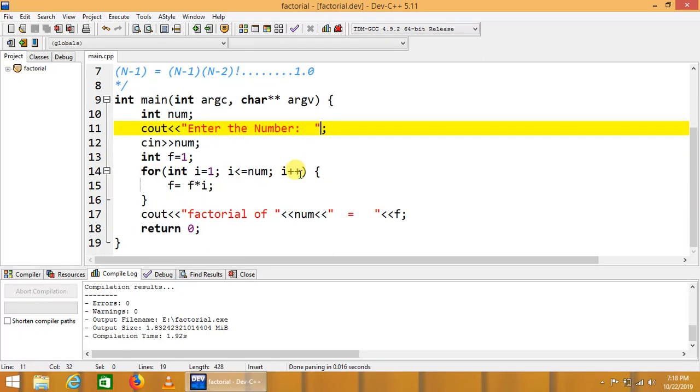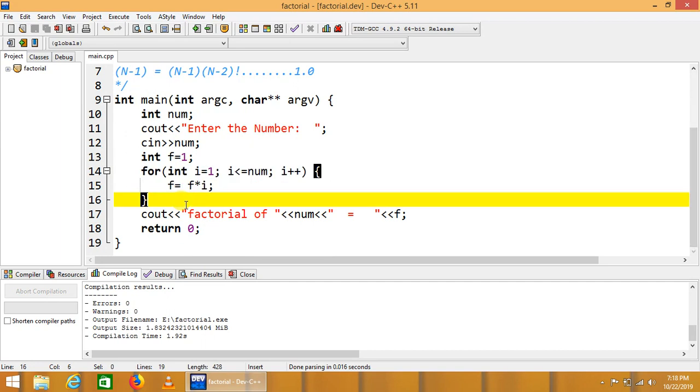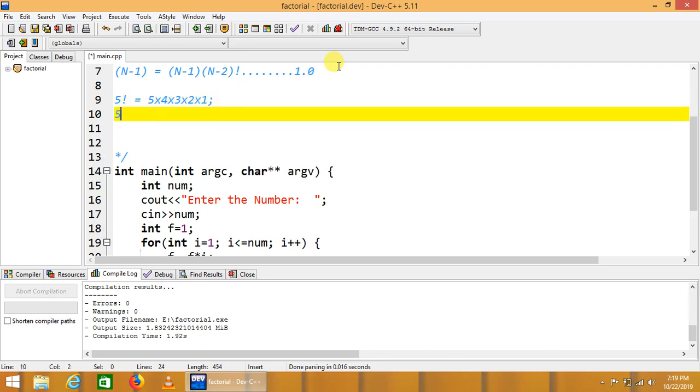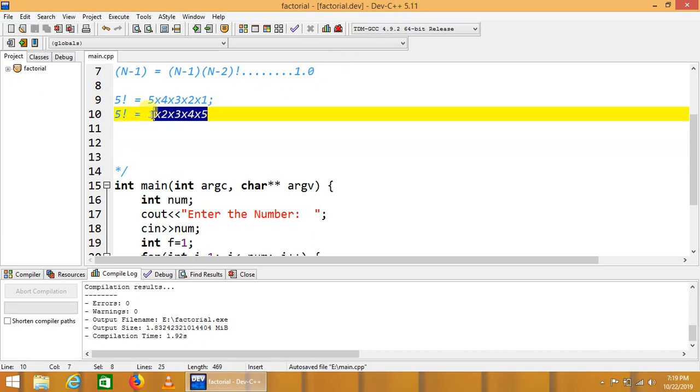Okay, so nice. Here we will go to the code again. There is the complete logic. Why is this the complete logic? Because you will see what the factorial of 5 is. This is equivalent to 5 into 4 into 3 into 2 into 1. Or we can say simply, in programming logic, 1 into 2 into 3 into 4 into 5. This can be implemented with the help of iteration.